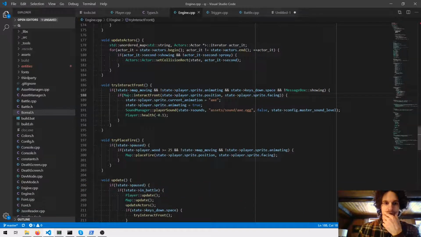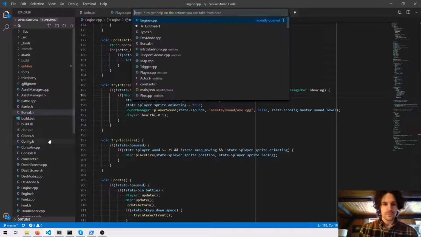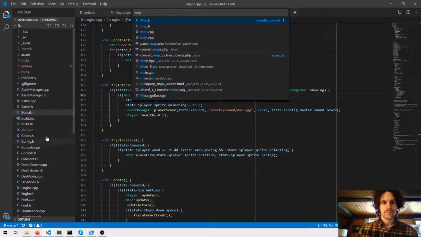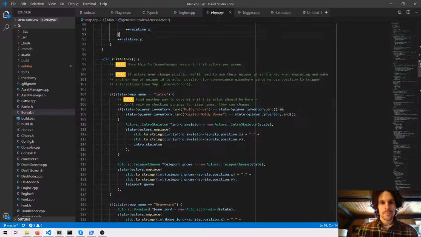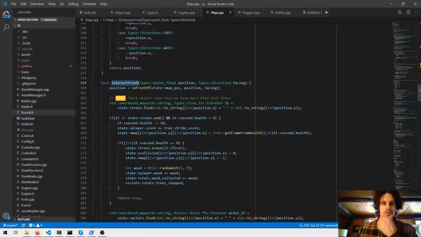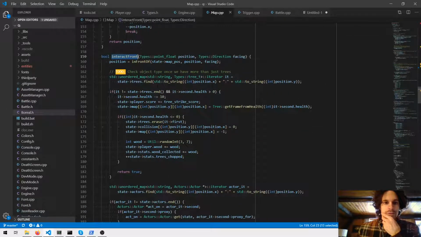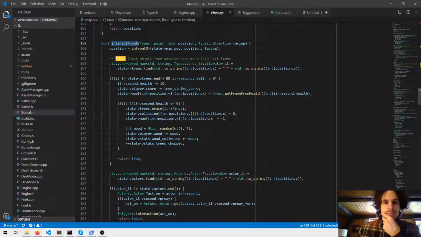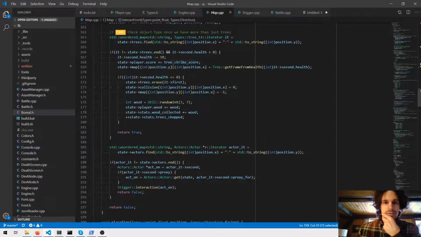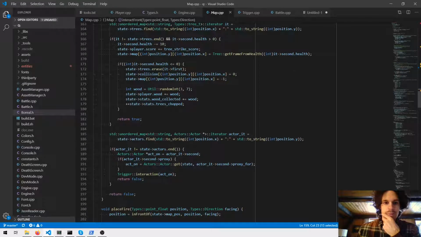For whatever reason, it's not popping up the definition, which is kind of annoying. So in our indirect front, iterating over trees, changing the state of them, blah blah blah.